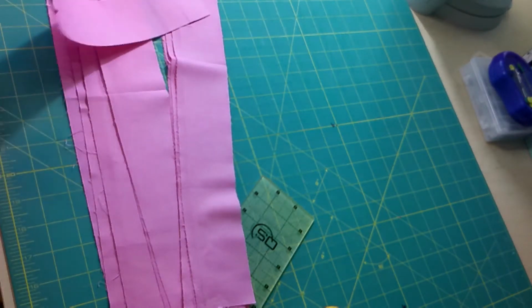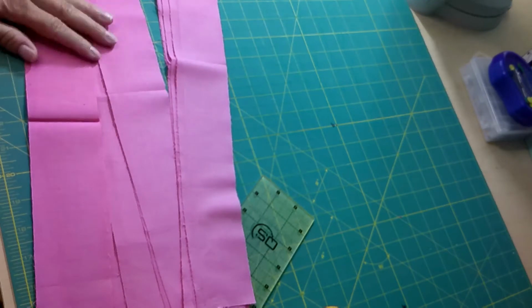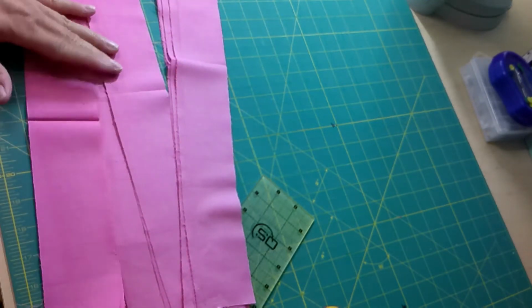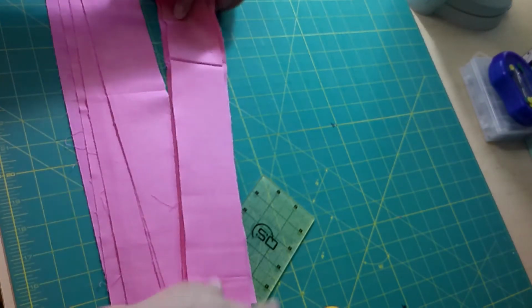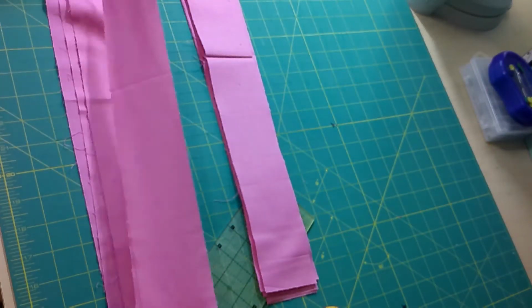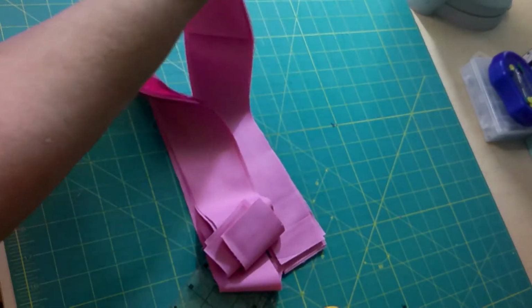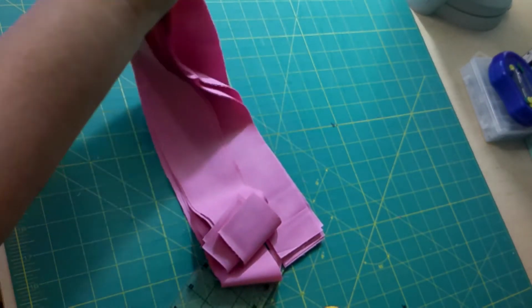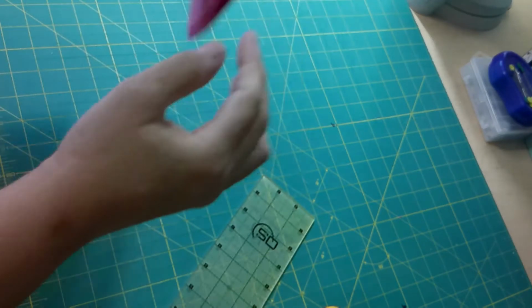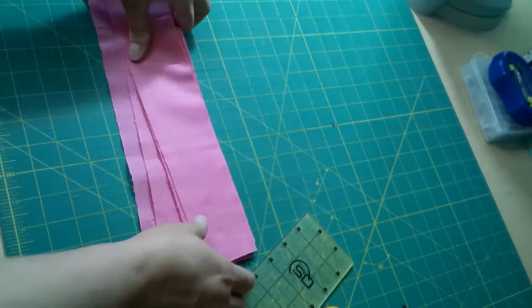There is that. So now we're going to make the whole strip one big long one with mitered corners. What I do is I take all of my strips and I line them all up so that all my folds are together. You following what I'm saying? So all my free ends are down there. We're going to go to the machine.